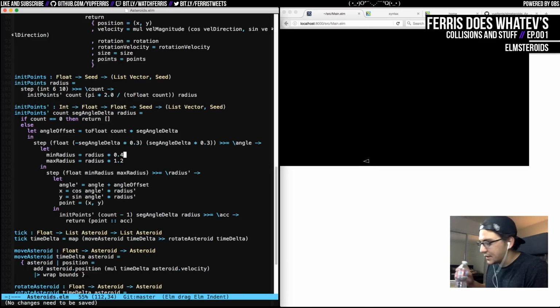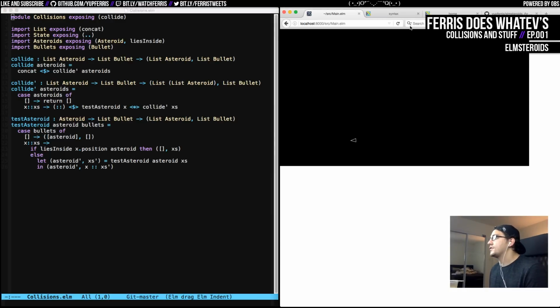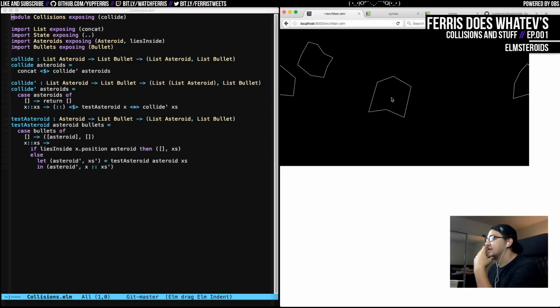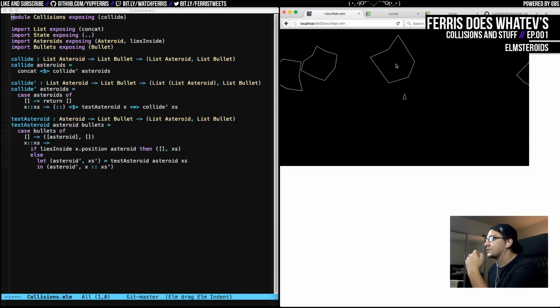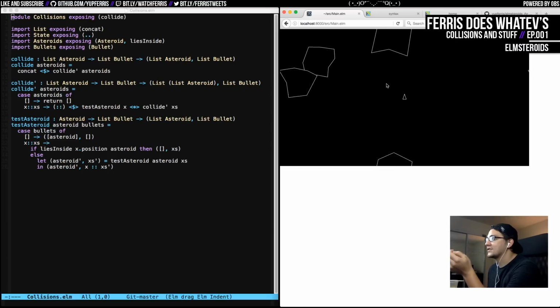Duro2 says probably not supporting concave shapes for collision. So it actually does. And I'll go ahead and explain that now, but there might be a bug in how I'm doing it. I'll explain how that works. So let me refresh this so you can actually see the asteroids again. Each of the asteroids is made up of all these points, right? That are sort of relative to a center point here. And what that means is that you can think of an asteroid as a set of triangles, where the midpoint of the asteroid is a vertex shared by all these different triangles. And you have these triangles that come out on the different edges of the asteroid, right? Does that make sense? And so then checking for collision between a bullet and an asteroid is just a matter of seeing if the bullet's position is inside any of those triangles.